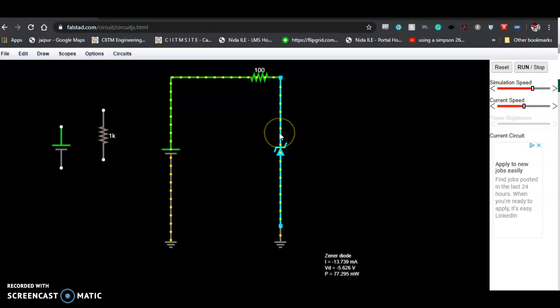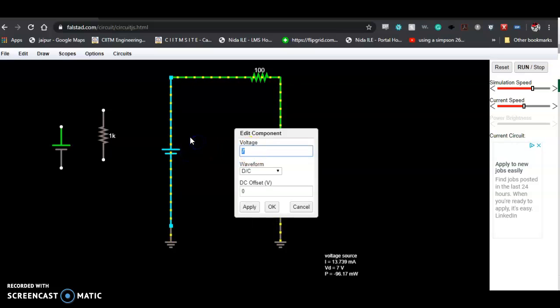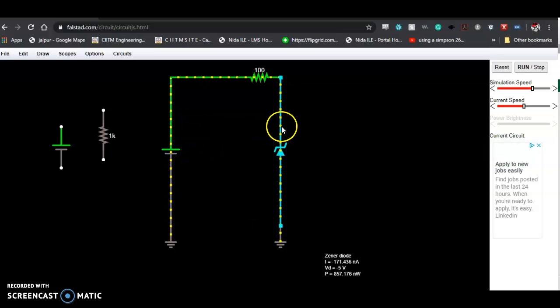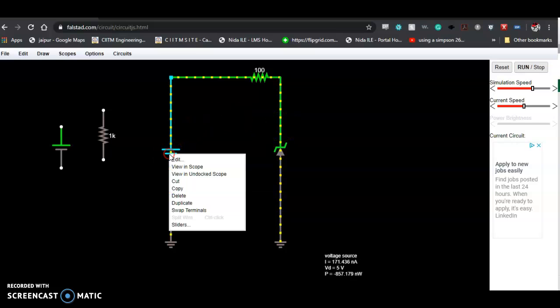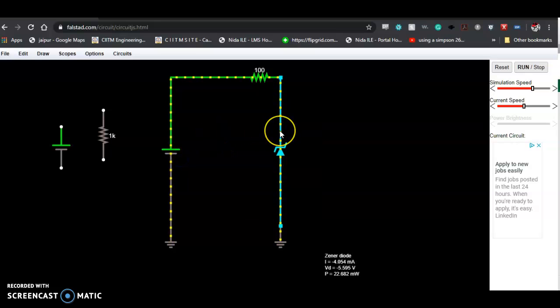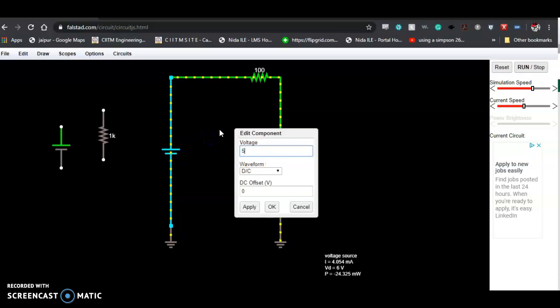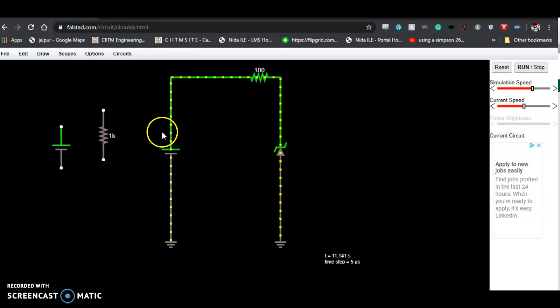So we're looking for 1 milliamp. So right now I've got 13 milliamps, so I'm going to have to bring my source down. So I'll say 5. Read my current. That's too low, so I've got to increase my source. Notice flow has slowed way down, so let's try 6. And I got about 4 milliamps. So I've got to be somewhere between 5 and 6. So I'm going to try 5.5 first of all. See what I get. I'm getting 77 microamps right there.